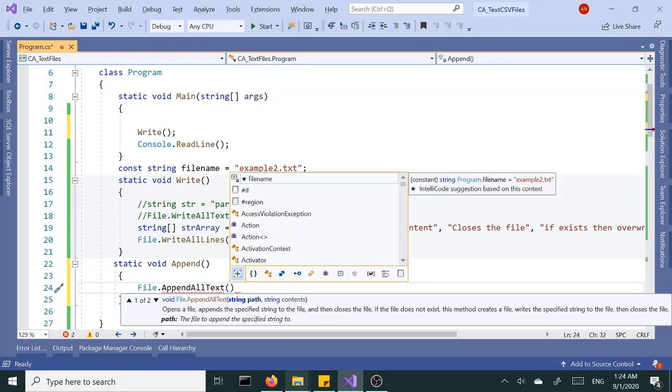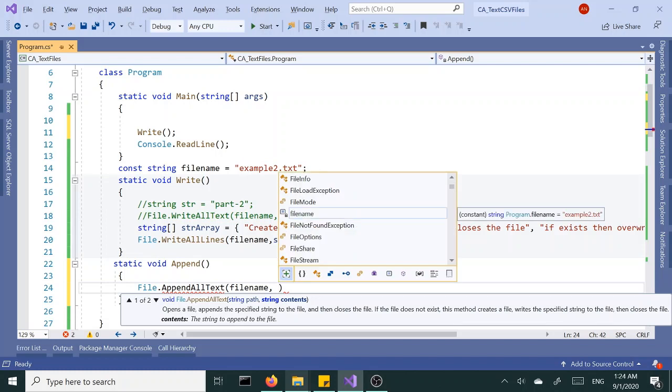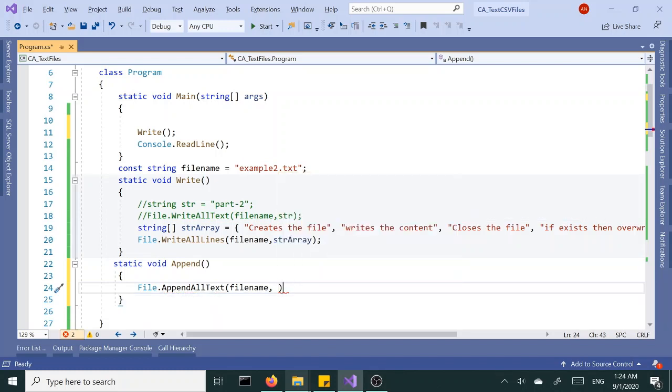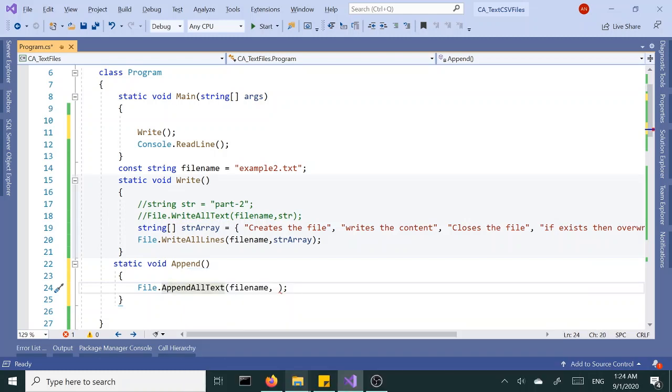This method is looking for 2 parameters: string path, which is our file name, and then the contents. So we don't have the contents yet. Let's close this out and create another string variable here. So string content, let's call this content equals.